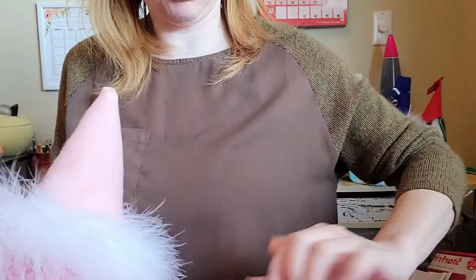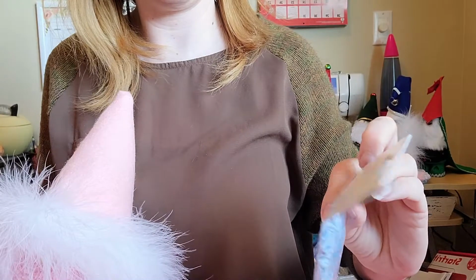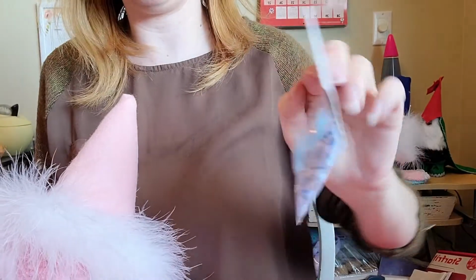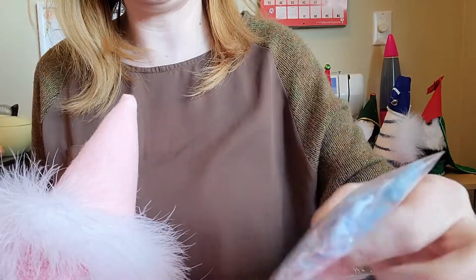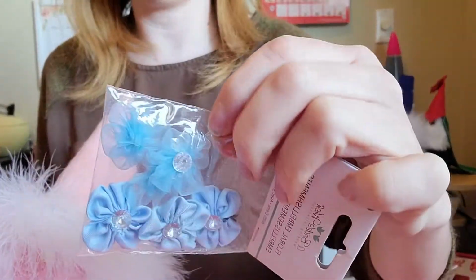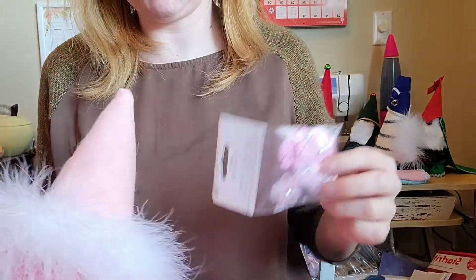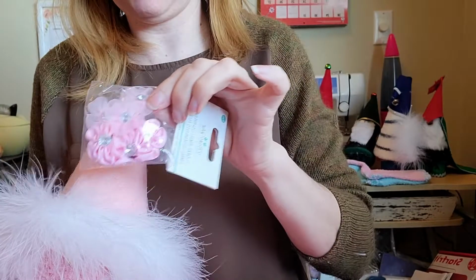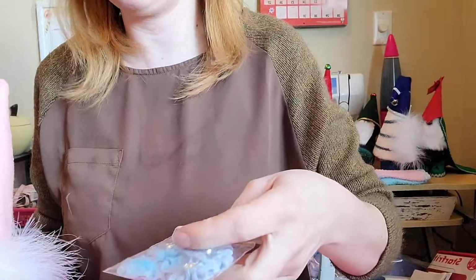But what I've decided for them is I've got these flowers here. These ones are called the floral embellishments. They're from the bridal section. Three of them are like a satin, and then three of them are like the tulle with the little rhinestones. So I think I'm going to give her the little pink ones. And then as for him, I'm going to give him the little blue ones. I'm going to use the ones in the tulle.